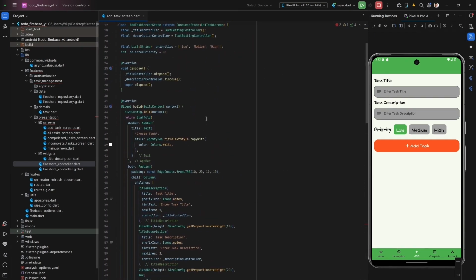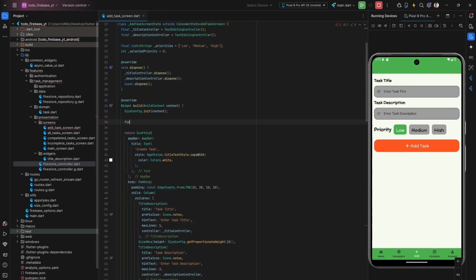For that, let us go at the top here, final userId equals to ref.watch currentUserProvider.uid, and we can use the assertion operator here, because if we are in this screen, then we have to be logged in and the user is not null, because if the user was null, then you would not have been allowed to be in this screen in the first place.